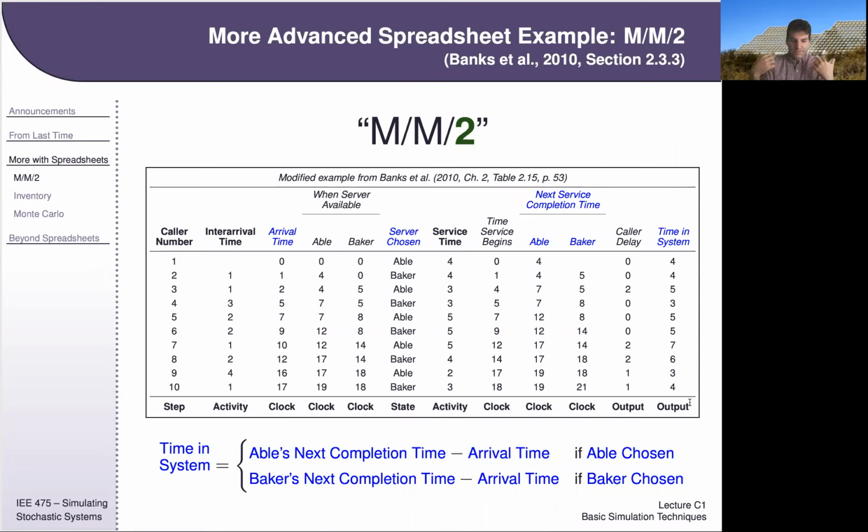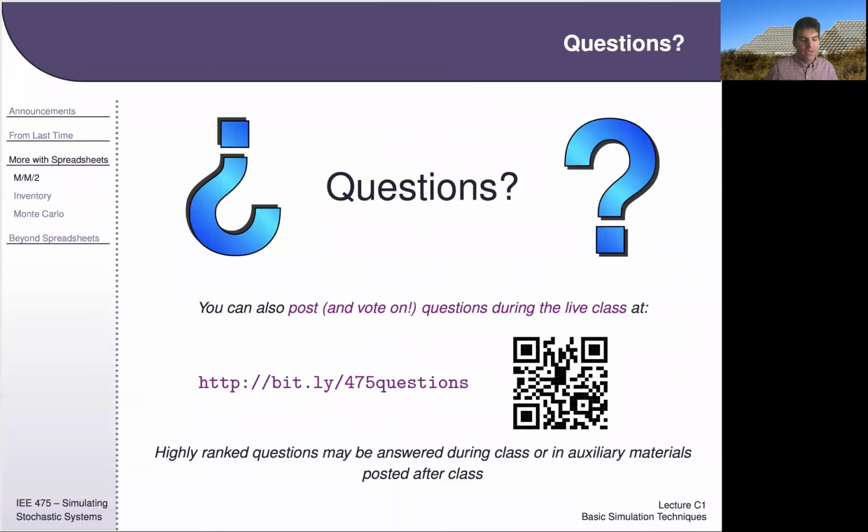And if you want to do some additional customers, you just add additional inter-arrival times and services. There's no more hand simulation to do. But it can get tedious for even more complicated systems. So moving forward to think about those more complicated systems, are there any questions? That's the last hand simulation alternative using a spreadsheet of a discrete event system simulation. That's our last spreadsheet alternative to a hand simulation.